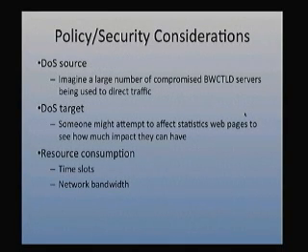And some of the policy and security considerations are that you really want to make sure that you don't end up being a denial of service source. So you need to set restrictive enough policies to disable that. And if you're running regular tests, you want to run your servers secure enough so that you don't end up becoming a denial of service target. It doesn't happen very often, I don't think, but when you're publishing your statistics in terms of what kind of performance you're getting, sometimes people like to see if they can see themselves, shall we say. Can they affect the plot somehow by sending traffic?